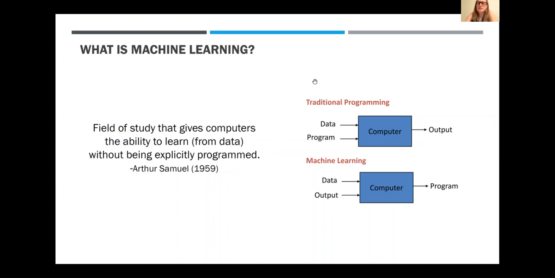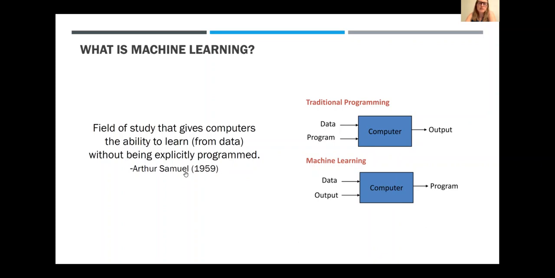So what does this really mean? Here's a comparison of how we used to do things and how we do things now with machine learning. Before, you would have some level of knowledge about the problem. You would have some data, and you would actually write the program. You would write how you want to take that data and interpret what the solution or output is. With machine learning, this is flipped on its head. You present the data and the output to a computer, and it comes up with a program. It comes up with the representation of the relationship between the data and the output. It's a very different way of looking at things.